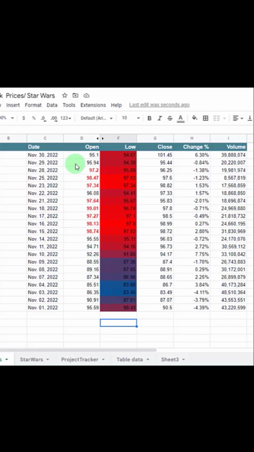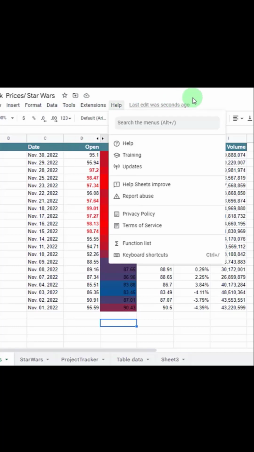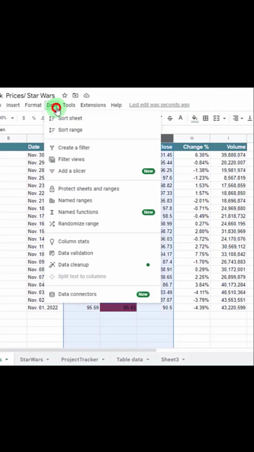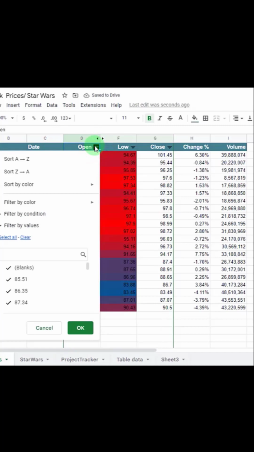So if you go to the top left of your screen and you go to the data menu, there's the sort option, but there is no sort by color. So how do you get to it? Easy peasy. In the upper right of your screen in your toolbar, you'll see the filter icon, or what you can do is grab your data, go to the data menu, click on create filter, go to the filter you want to look at, in this case our column D.